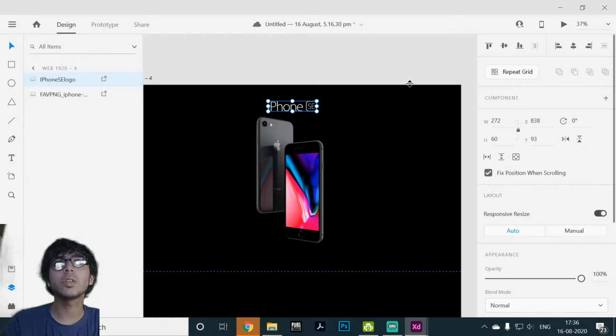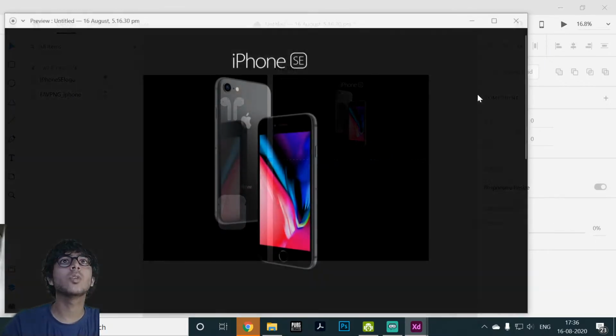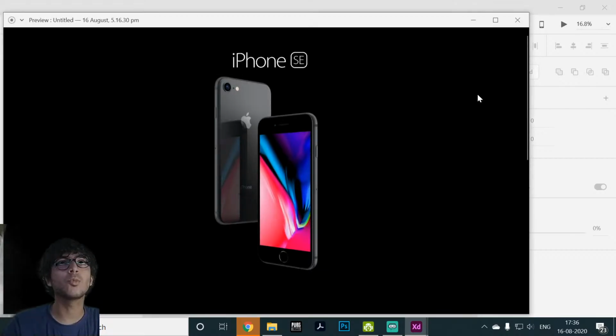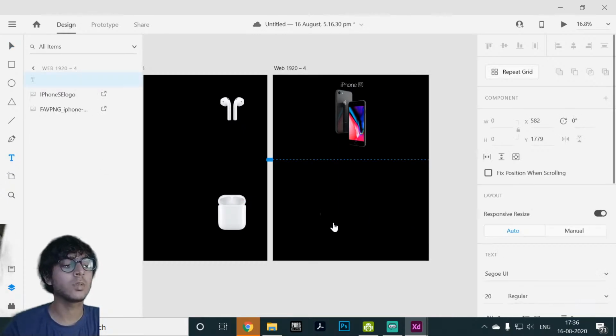And let's fix its position as well. Now when we scroll it shouldn't move, it's not moving, perfect. Now we want some text over it. Let's put some random words which Apple uses, light speed.